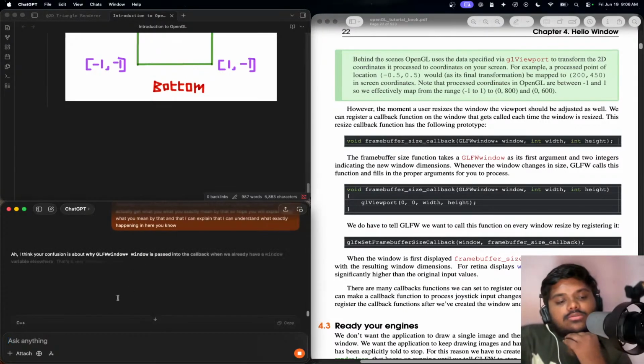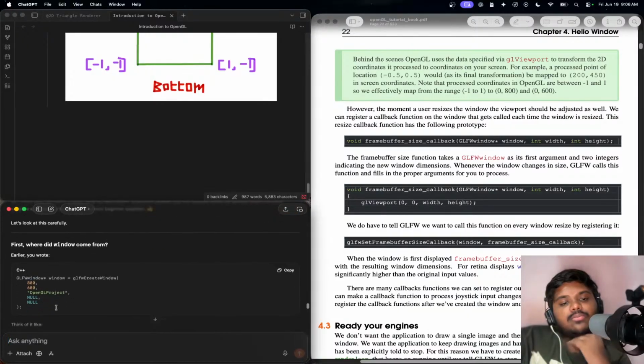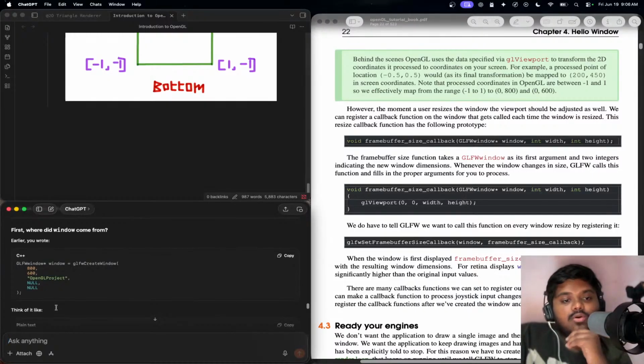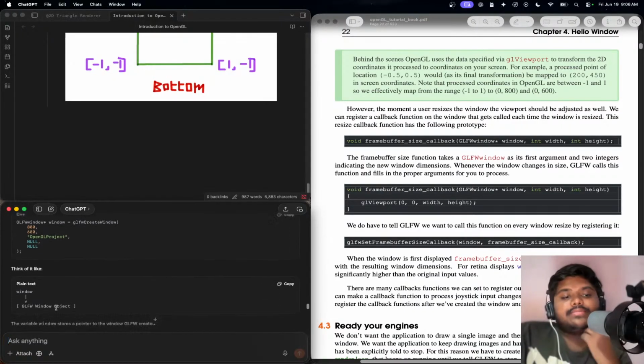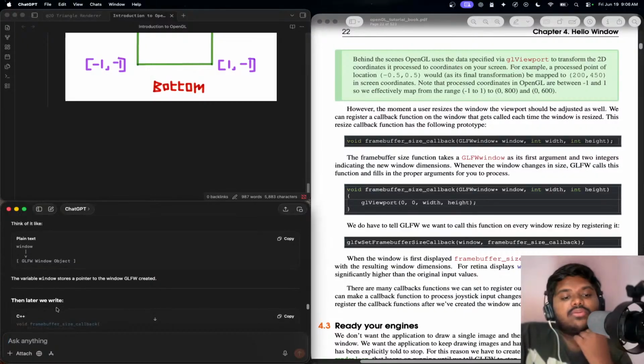Alright, thank you. I think your confusion is about why the GLFW window is passed into the callback, when we already have the window variable as well. That is a common beginner question. You think so? Okay. Early on you wrote this. Think of it like a GLFW window object.